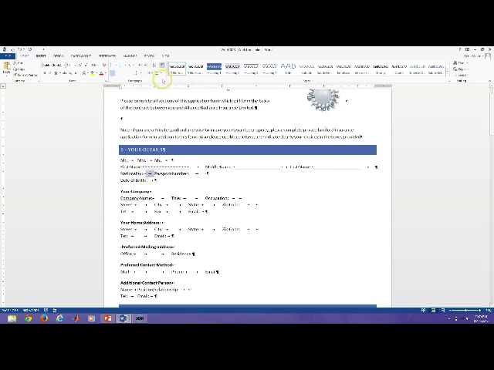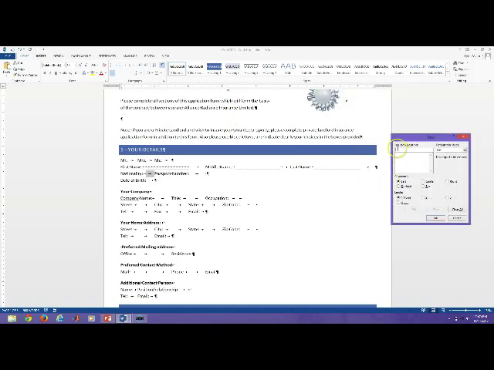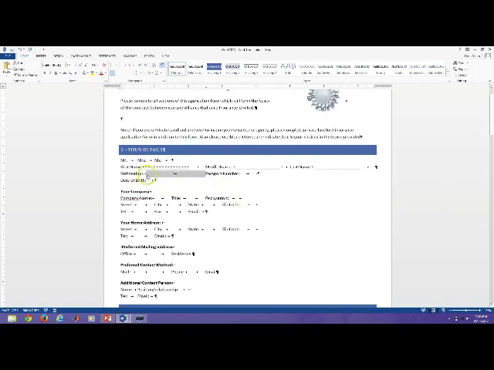I'm going to highlight the tab marker, go up to paragraph, click on tabs, and I want my tab stop, let's say, to go to 2.5. So 2.5, and I want it to have the leader of an underscore. And then I have a choice, I can either do dots or dashes, but again, I want a line, so it will be the underscore, and I want to set it. And I click on OK. So this makes a very nice straight line.